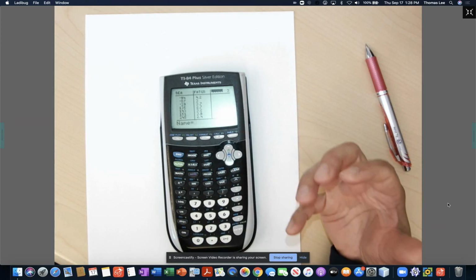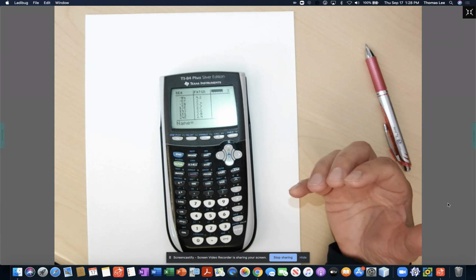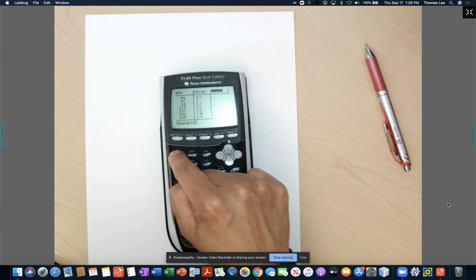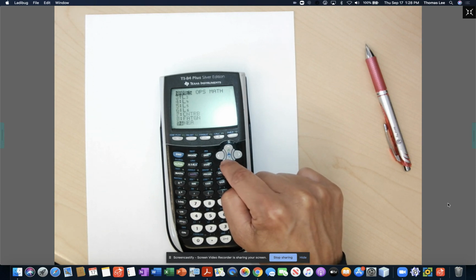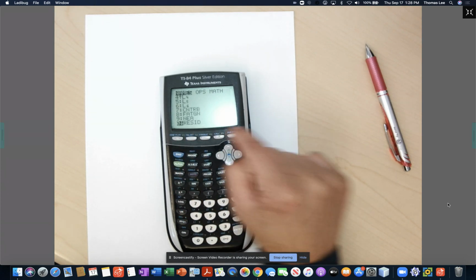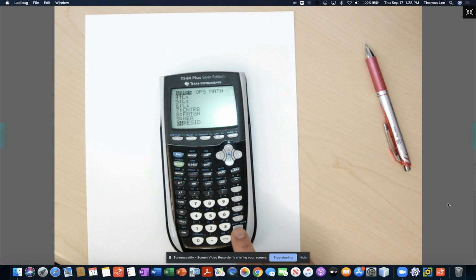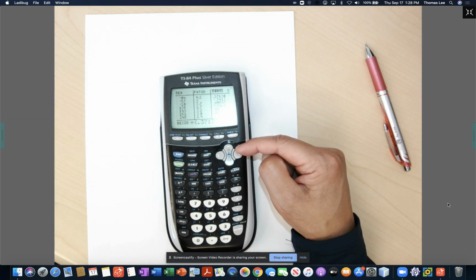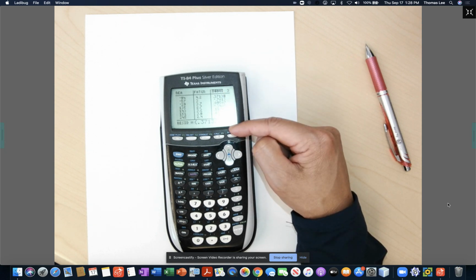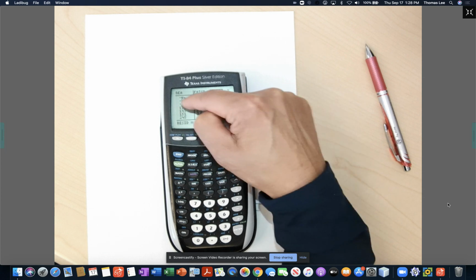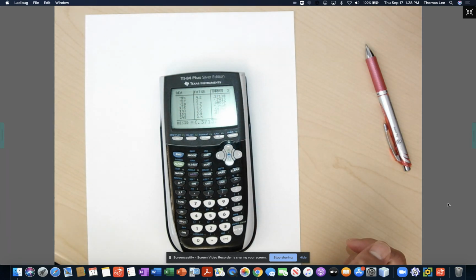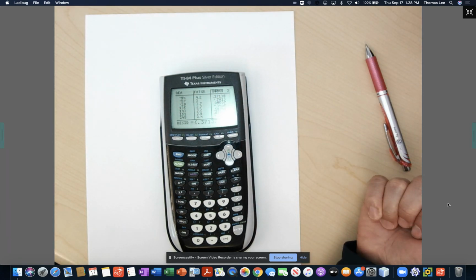Or I can import my list by going again, second list, and I'm going to scroll down. It will automatically have a list called resid. Press enter, enter, boom, there's all my residuals, and they're in the correct order. So this is the residual for this data point, this is the residual for that data point. So all my residuals are right there. That's how you import your residuals.